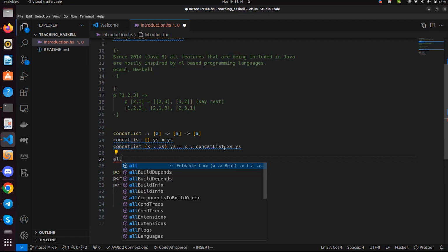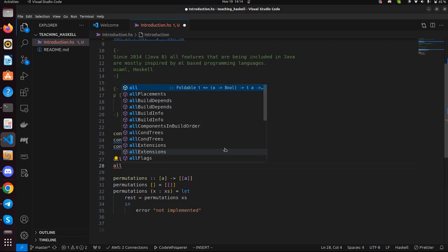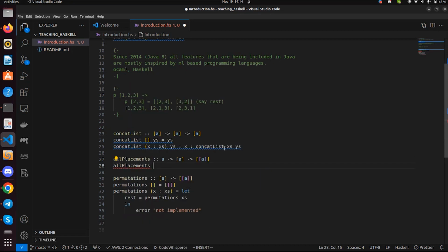Let's call it allPlacements. It takes a single element of type A and the rest of the list, and it returns a list of lists by making all possible placements. So you have an element x and xs.